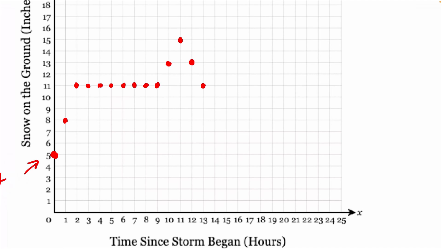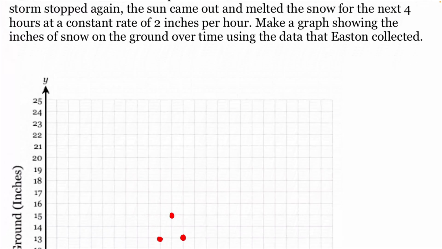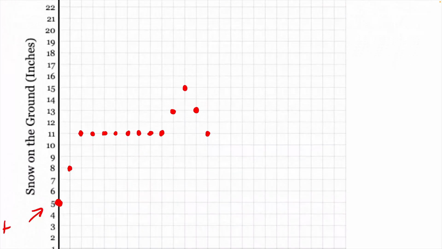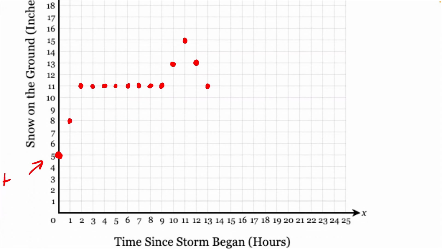When do I stop? For 4 hours, right? So I've only made 2 dots. So I got to make 2 more. So if it falls again, the next hour is going to be down 2. The next hour is going to be down 2. That's 4 dots going down, right? So that's melting. And that's the end of the story, right? So we're done. The last thing we do is we're going to connect the dots.